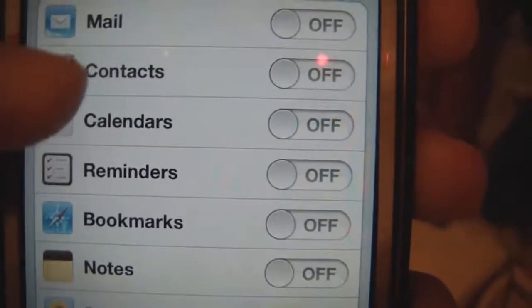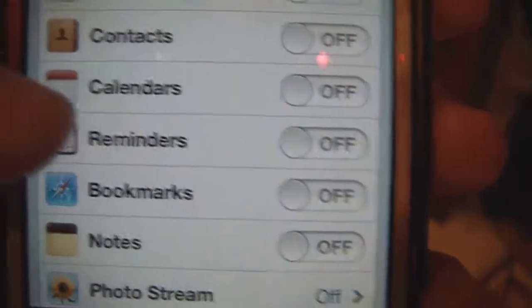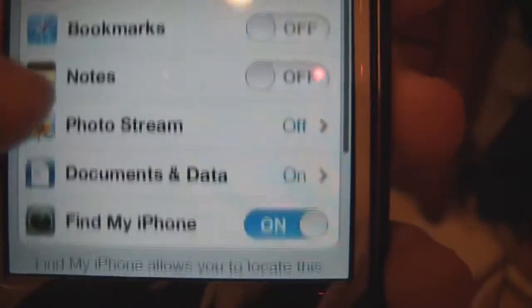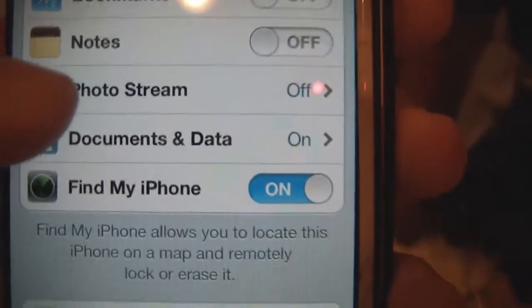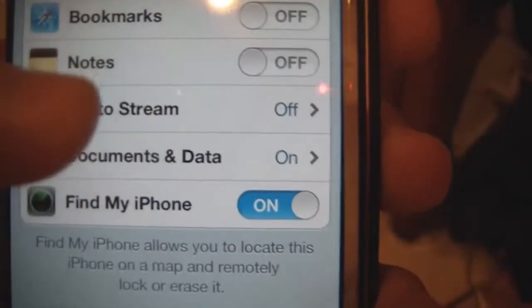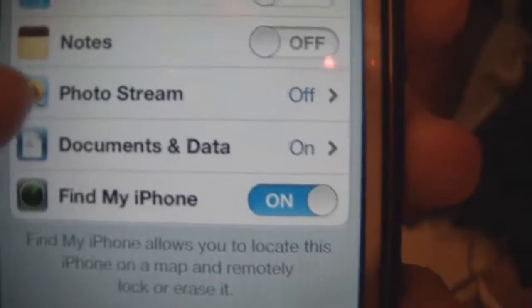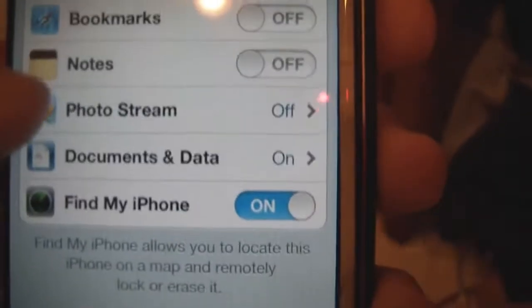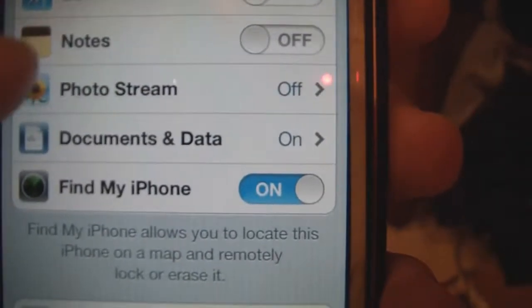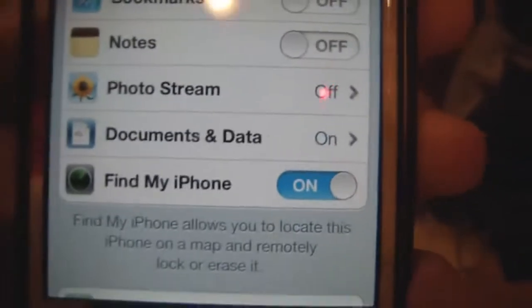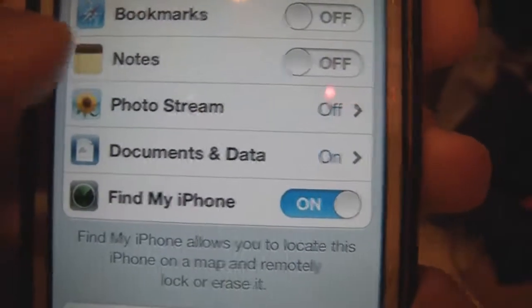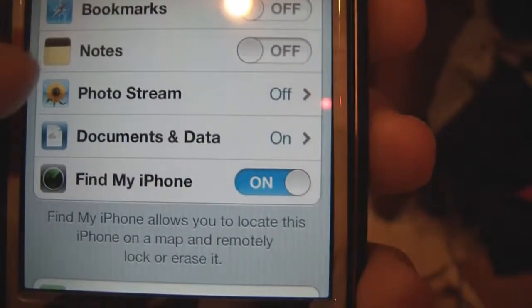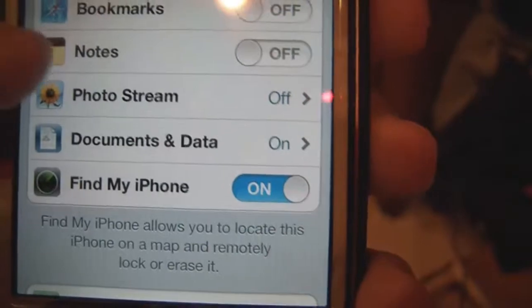You can have it sync your contacts, calendars, reminders, bookmarks, notes, and Photo Stream, which allows you to sync your photos that you've taken on any iDevice, whether it be the iPad 2, the iPod Touch 4th generation, or the iPhone 4 and 3GS. And the cool thing about this is if you take a photo on any of these devices, they'll be synced.